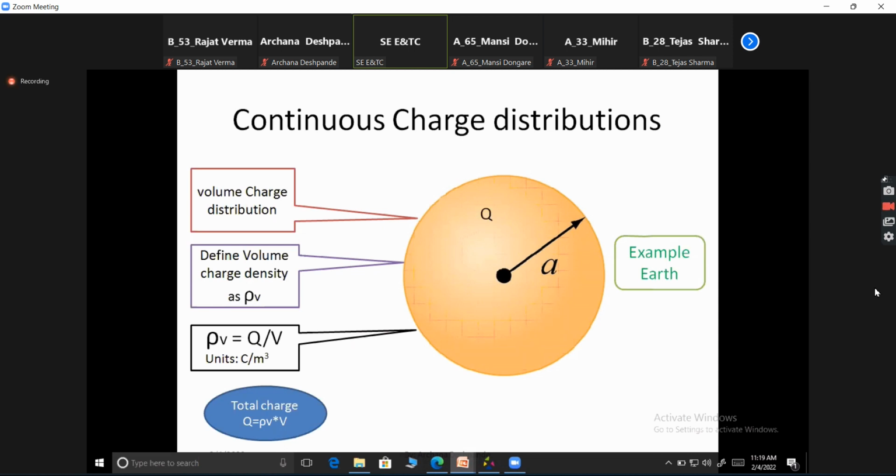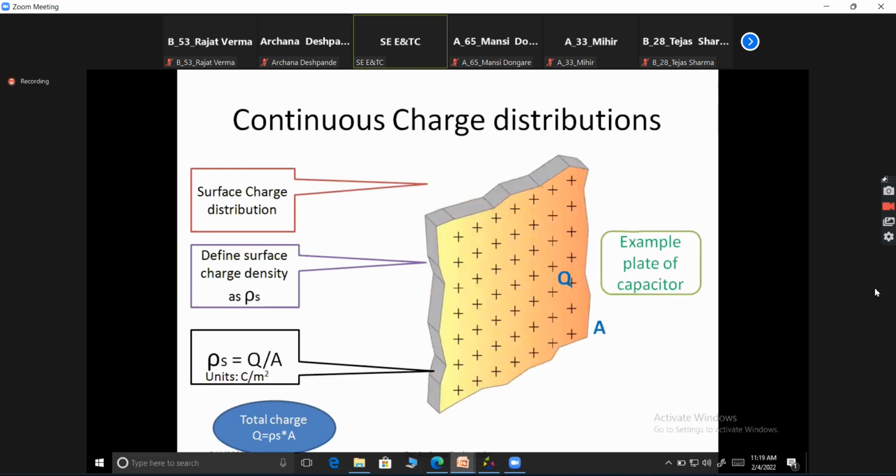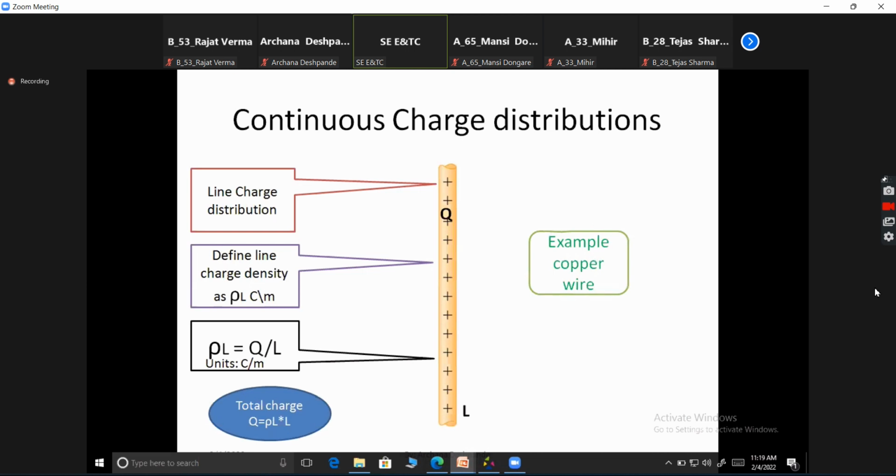Because they are not along a line or along a surface, but now they are going to spread throughout a certain volume. So when I say volume, thickness is involved. Like if you compare the earlier cases, line. So it's line only, even though I have shown here a conductor. But when I talk about the line charge, thickness is never ever taken into consideration.